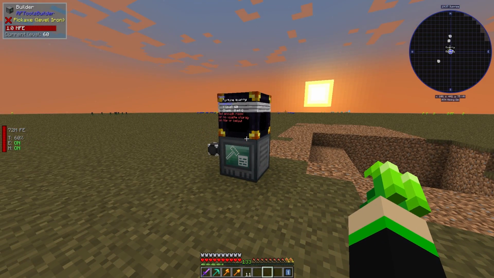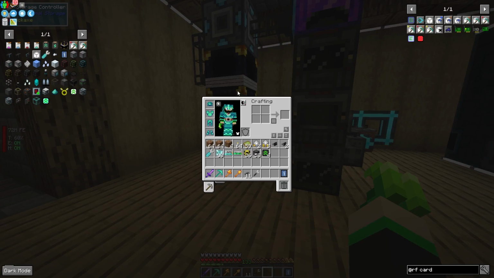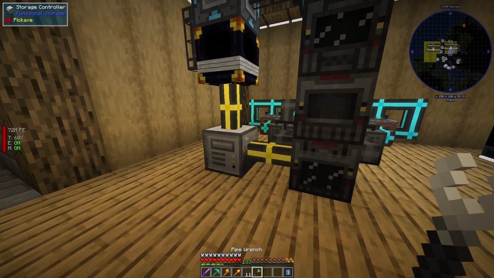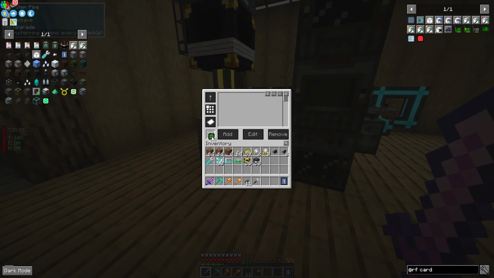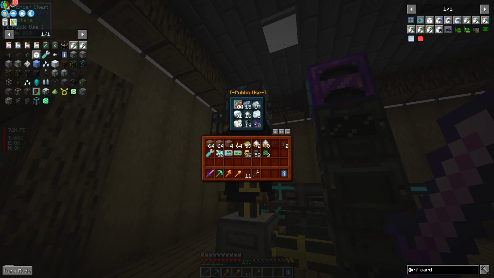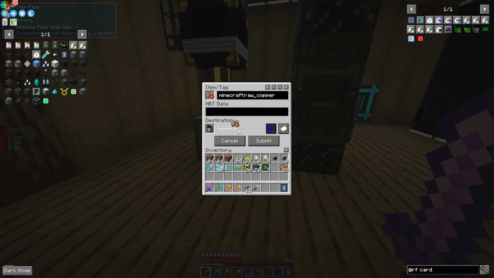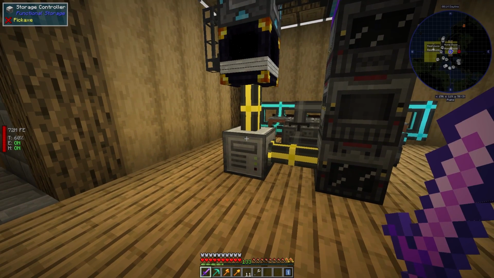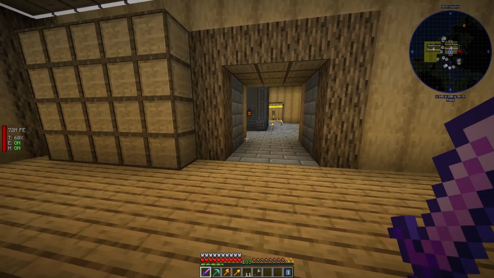Heading back to the house here, we should have our chest full of stuff. This is where we're going to start saying, where do we want these things to go? We can actually set a lot of this stuff up before anything happens. So if I shift right click here and plug in this ultimate pipe upgrade, we can start taking out some of these things. We want to make sure this is set to whitelist so that it doesn't pull everything out. Then we can start saying, okay, I want all copper to come out of here and pump into here. There will be a backup.